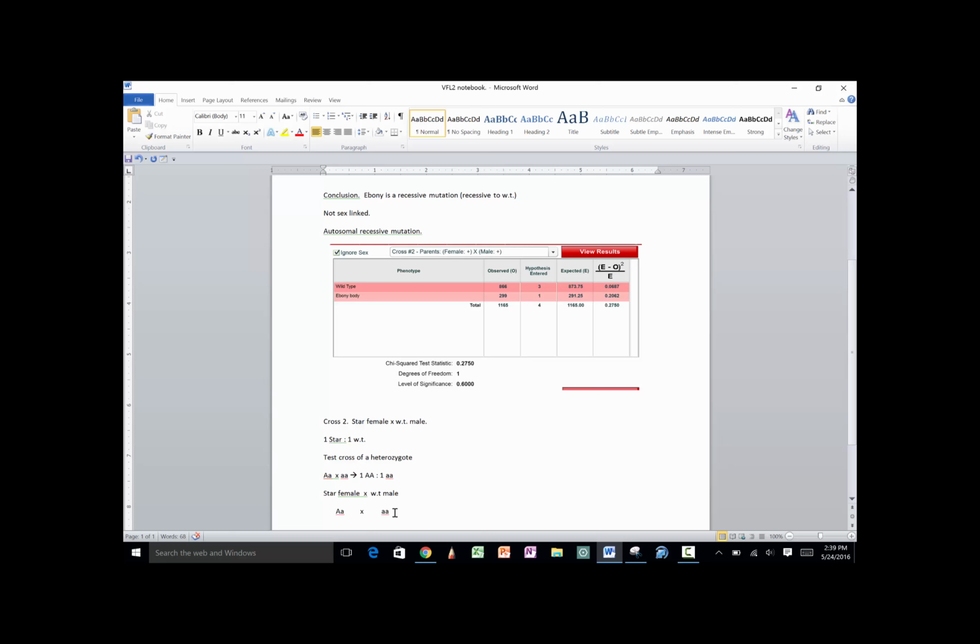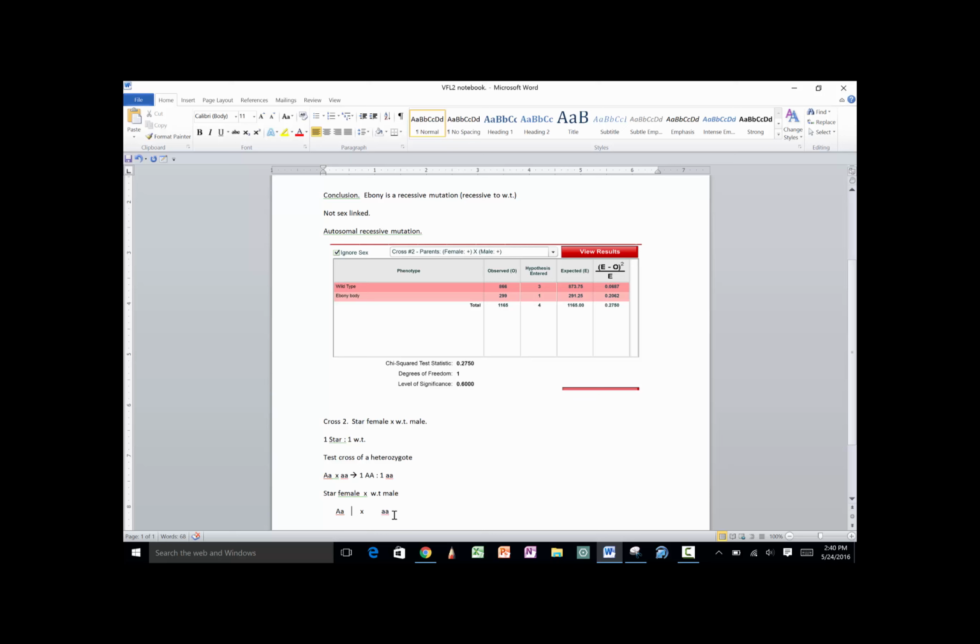So anyways, what this looks like is that the original cross was a kind of test cross. And I told you that all the mutants would be homozygous if they could be. But this one is heterozygous, so that means that it can't be homozygous. Right? So keep that in mind.